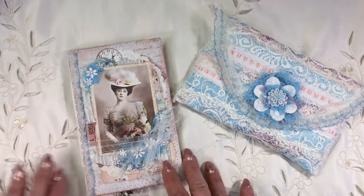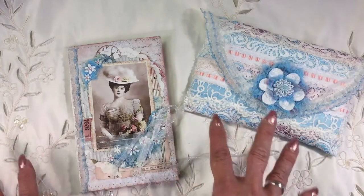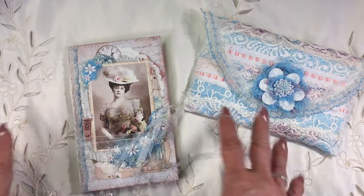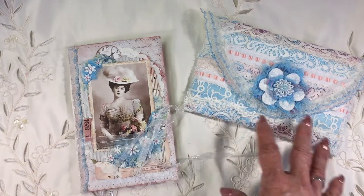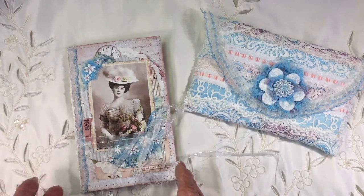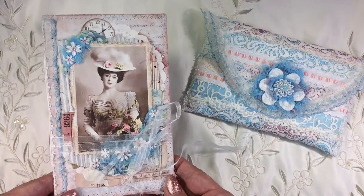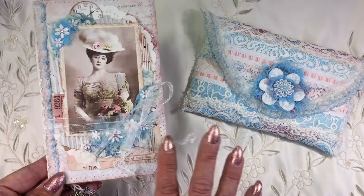This is the mini blank journal that I've made. The reason I've done this is because I do these quite a lot and I just wanted to try something not my usual style — I don't normally use pretty whites with blues and pinks. So it was really good for me to go outside of the box, come away a bit more from the shabby vintage or the grungy vintage or the wintry blues and do something a bit pretty. There is still blue in this but it's a completely different tone or shade to what I'm normally used to using.